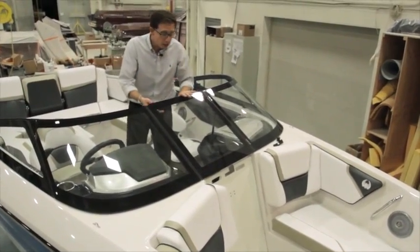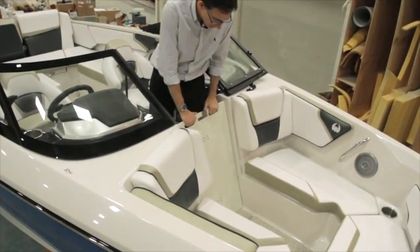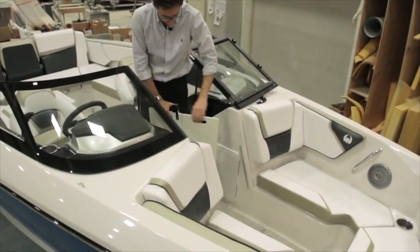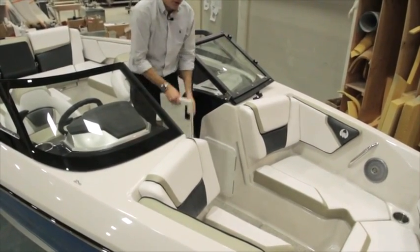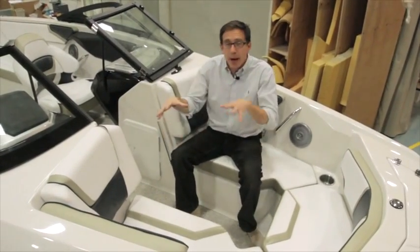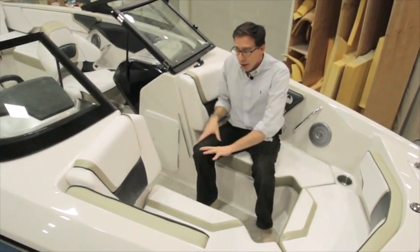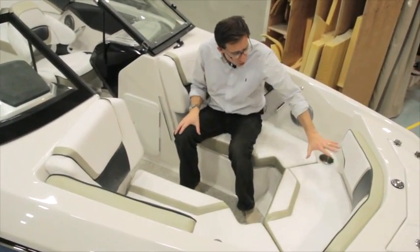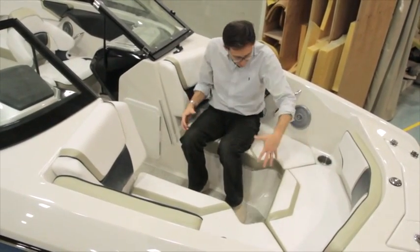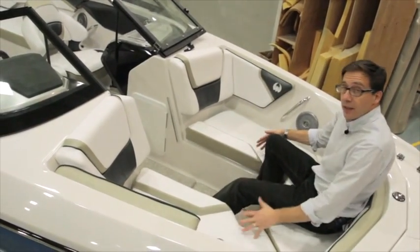So now we go to the bow of this Scarab 215, open the windshield, and as you can see, this is the wind protection that you can remove very easily. Sliding up, an inch system that gives you a very small space for storage. We have designed the bow of the 215 with the same philosophy, the same concept as the back. You have the same finish, same nice, good-looking, custom-made vinyls, and we have the same seating design with a notch here that gives you more space for your legs in the front.